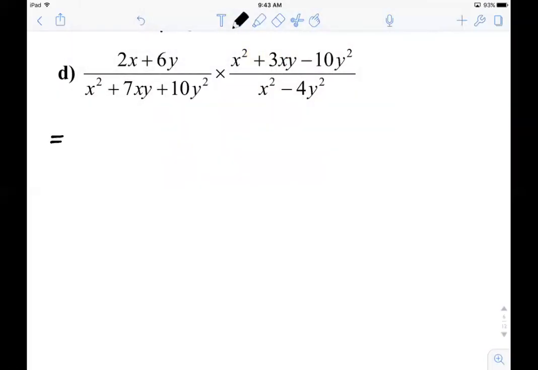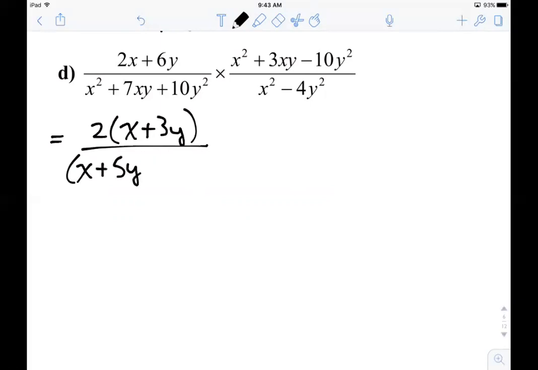So the first little expression we have on top, we can do some common factoring there. I'm going to factor out a 2. On the bottom, that's a trinomial. You can work with it for as long as you need, but eventually it's just like a simple trinomial, except it's got those extra y's attached, meaning that instead of just x's and numbers inside the brackets, we're going to have x's and y's. So it's x plus 5y would work, multiplied by x plus 2y. That would be a way to factor that.